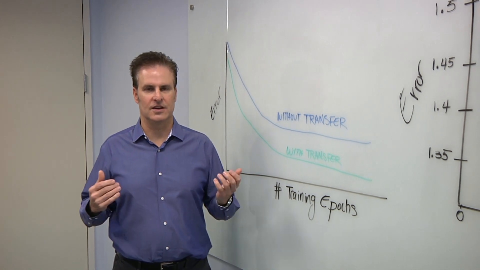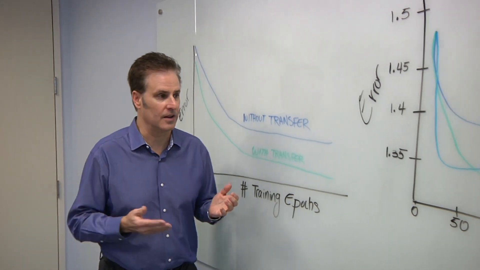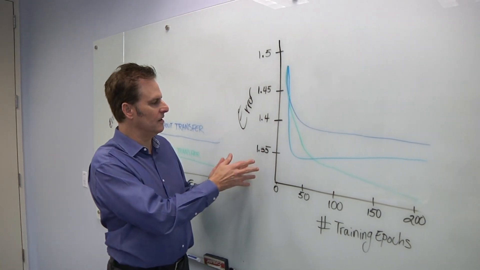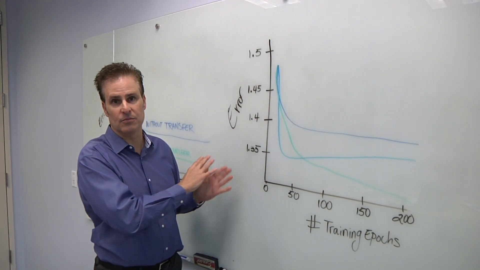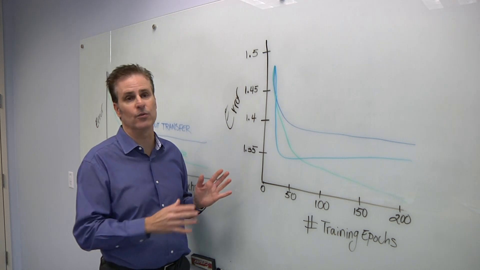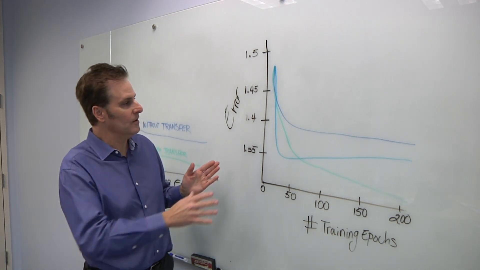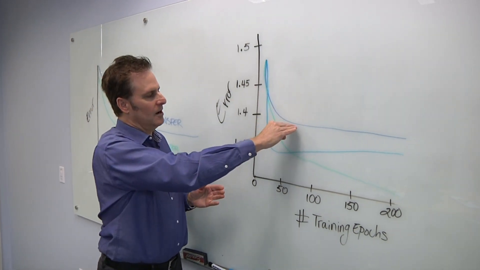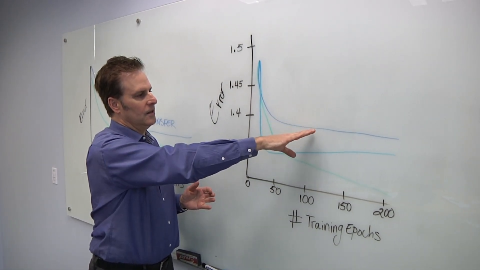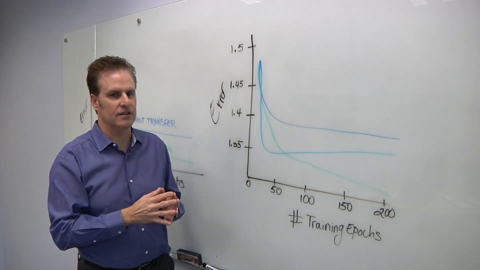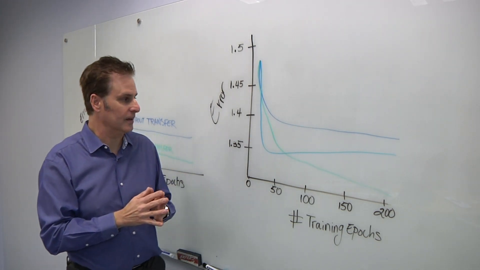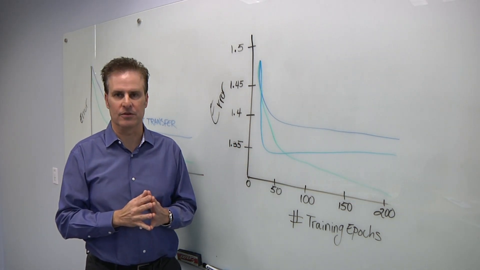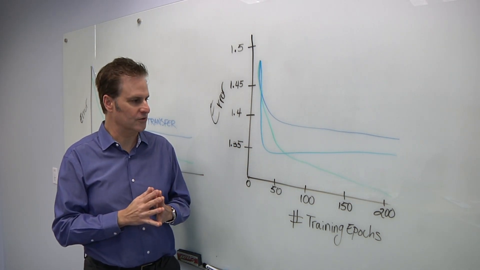The work that the Korean team has done has been very effective, and I'm showing an example on this plot here on the right. This is basically the same curves I showed previously, but in this case it's showing the real data from their experiments. I'm showing three different lines on the plot here. The upper line is showing the results they were able to achieve if they were not using transfer learning. Then the other two plots show two different types of transfer learning approaches they used with this virtual metrology problem.